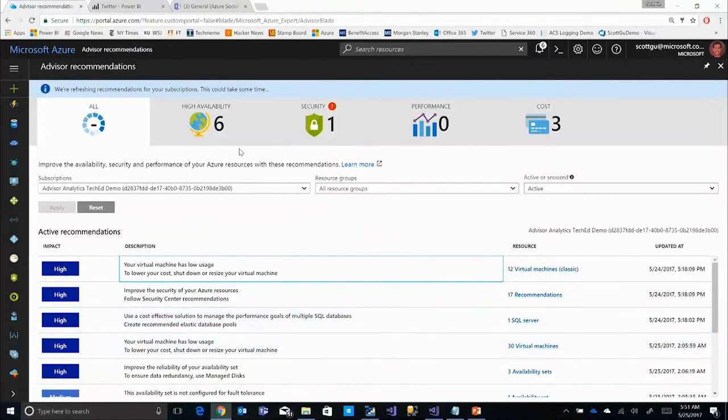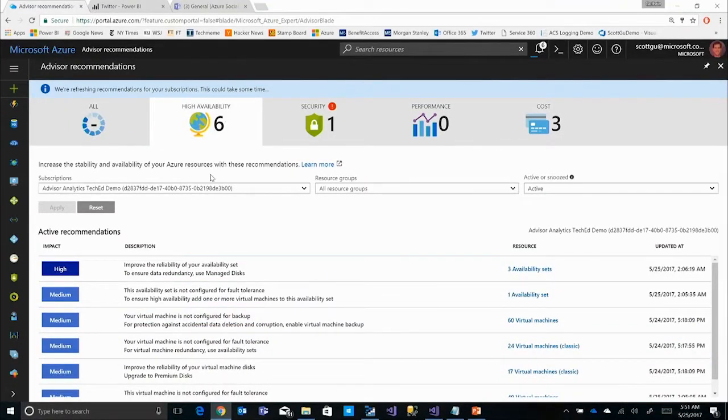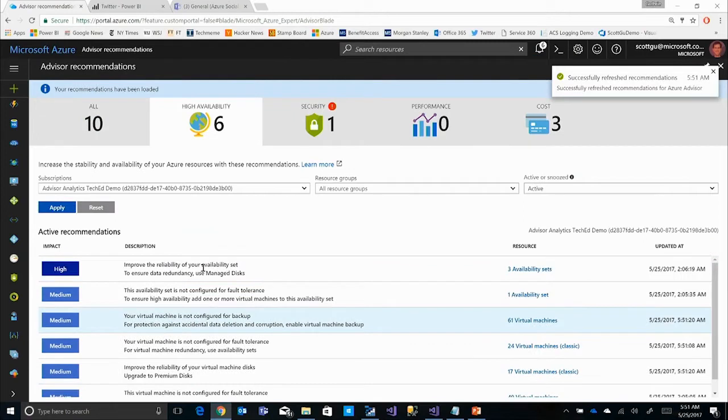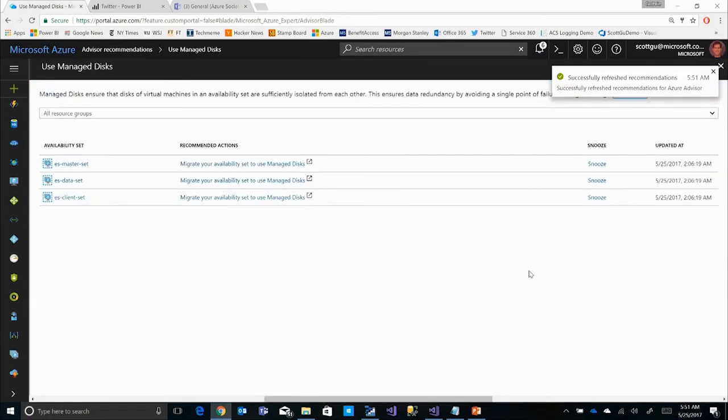Similarly, we can look at places where you are not configured for high availability. And they'll talk about availability sets and managed disks next. But we'll basically highlight, hey, you've got a virtual machine here, or 3 sets of virtual machines that are not configured to run in an availability set, which basically means they're not set up for high availability.